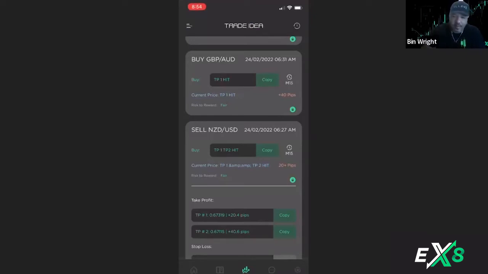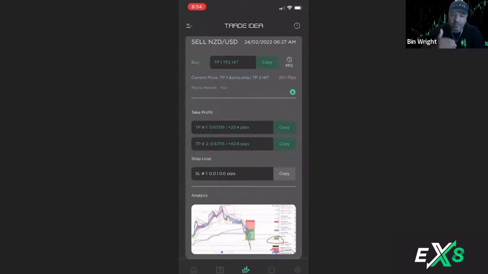Again, update coming. In the very near future, there will be a signal on here that says open trade, closed trade. Your take profits will be totally separate. They will not be in here. And it'll say TP1 hit, TP2 hit, TP3 not hit. So it's going to give you these tools to help you understand. Again, look at the chart. You have your chart down here. It's showing you what we see. It's showing you our risk to reward. It's showing you everything that you need to see what we saw.